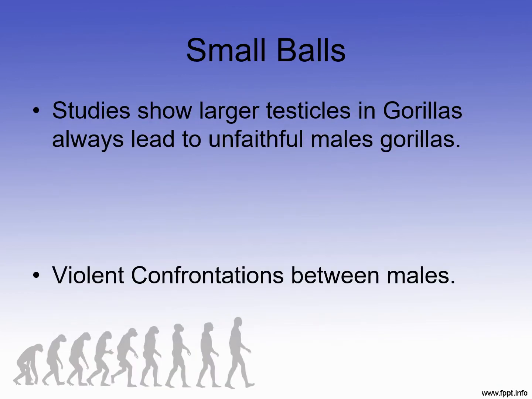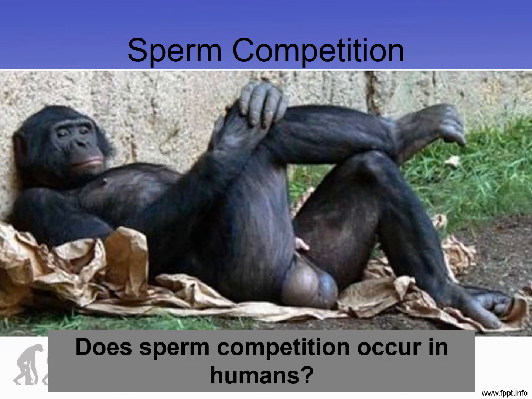Studies show larger testicles in gorillas also lead to unfaithful male gorillas, right? And of course, we just discussed the violent competition that occurs between males as a causal factor as well. But in other primate species like chimpanzees, we have sperm competition, right? Which is actually really an interesting process, right?